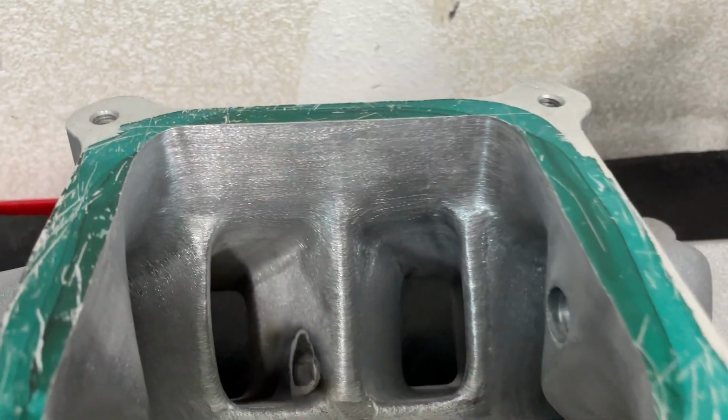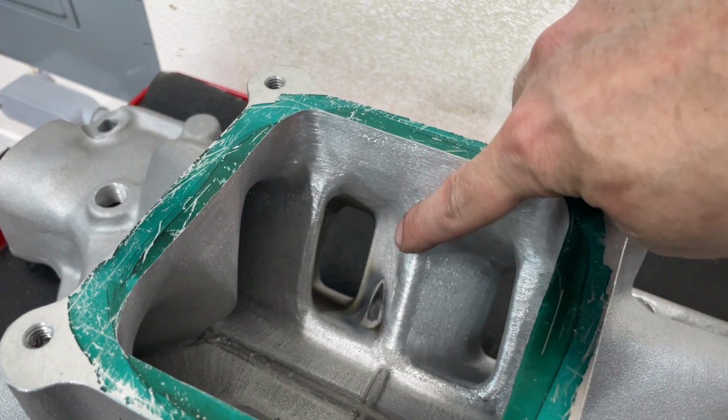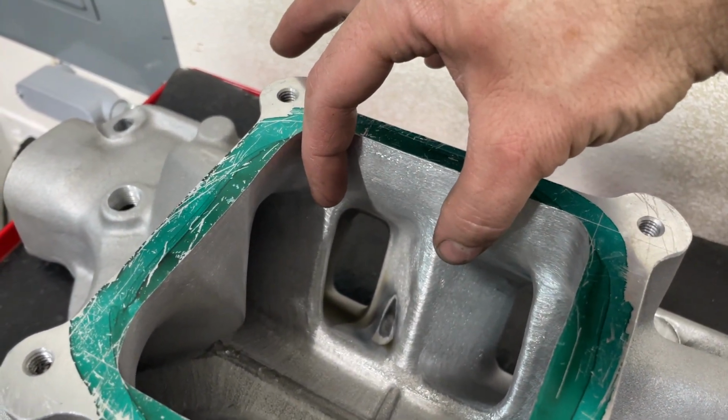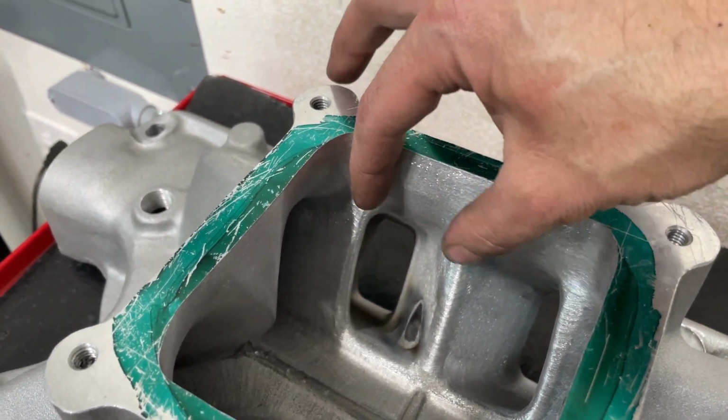Okay? I've never seen this before in my life. Whenever I port, typically you're taking more from the top than you ever are from the bottom. So in fact, you're usually wider here at the top and maybe taper down a little bit at the bottom because most of the airflow is at the top and this part really needs to be bigger.